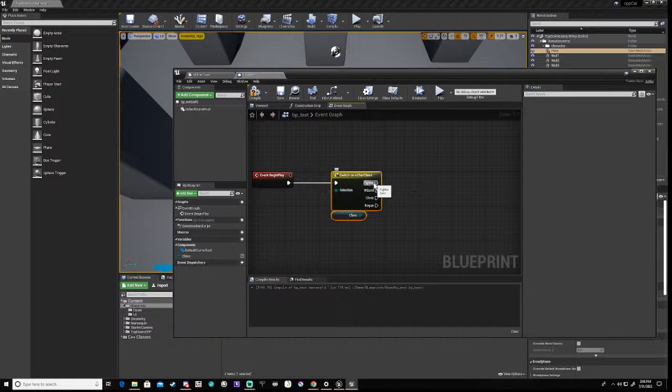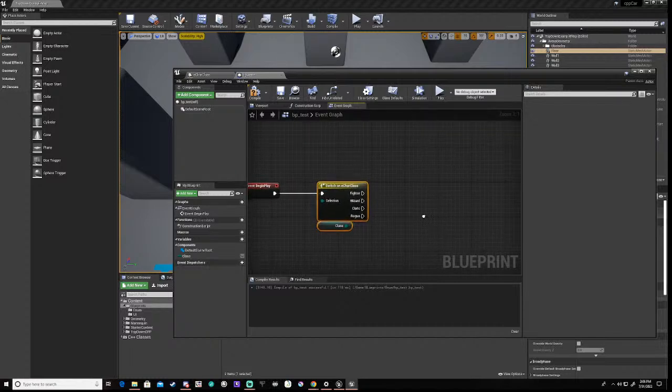Okay? So now we have a pin that will come off for fighter, wizard, cleric, or rogue. We don't need to check branches if something equals 1 or 2 or 3 or 4. By creating the enumerator, we get the pins from a switch class.